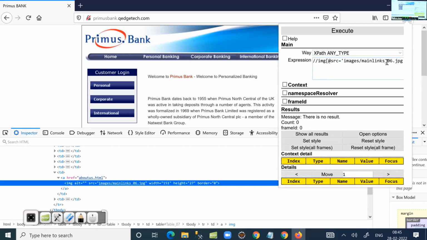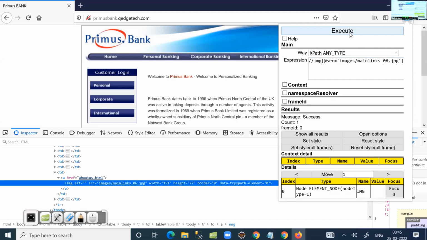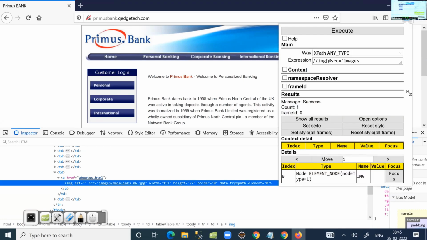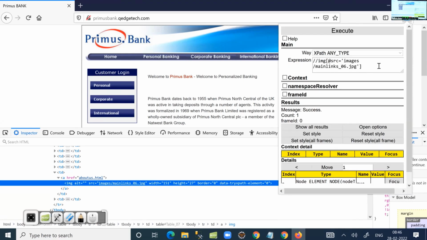You can type your XPath expression here. I'm clicking on this execute. You tell me what happened? Count one. There's one element matching this XPath expression in the entire page. That element will be highlighted. So now it is a confirmation from me, yes, because I'm trying to write the code to click on About Us. This XPath expression I can 100% use to identify the element in my code.